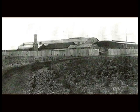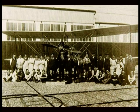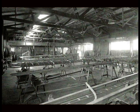So they did. And here is the seaplane factory that was operating by 1913, and this is on really where the Sovereign Swimming Baths are now. And not everybody knows that there was a seaplane factory in Eastbourne. For a town that had never made anything, really, it's quite interesting that the first thing it started to make was right at the forefront of modern technology at the time. And of course, this was very important in the First World War, and over 250 aircraft were actually made here. And there's some of the gang who were involved. And there's a picture of the wing shop.